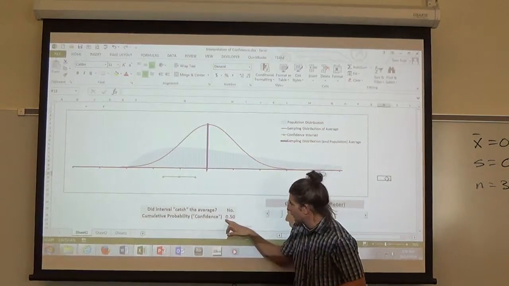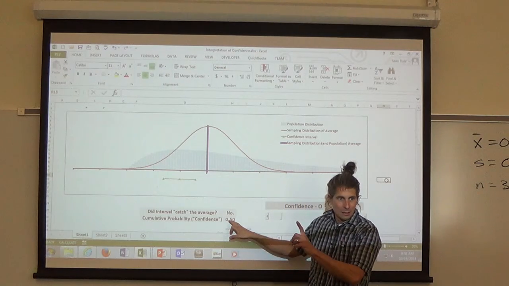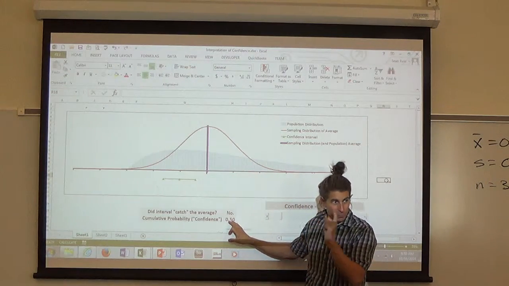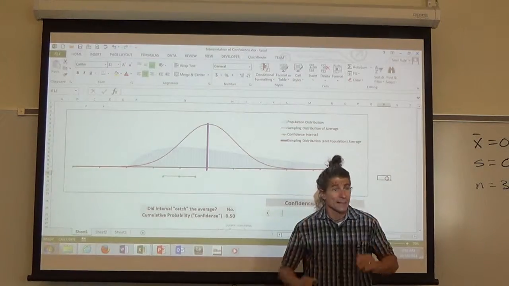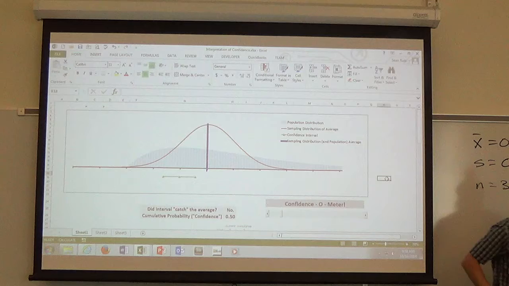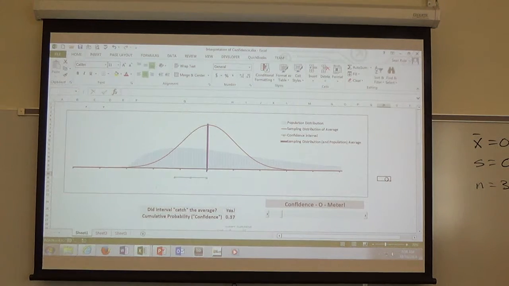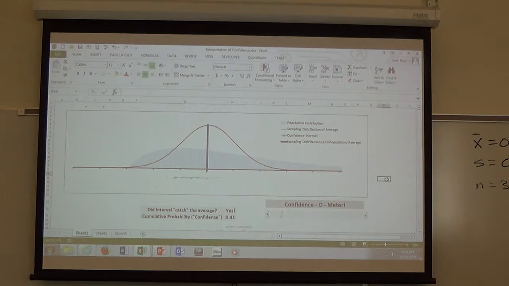So what I'm doing down here is I'm keeping track of the number of intervals that catch the average, the percentage of time it gets caught by the intervals. We're realizing, of course, every one of these is a single study that you would do. So I'm going to go ahead and hold this thing down and let it keep track. There we go. Every one of the times those things move is another study that you have gotten grant funding to do, or you have asked your parents to fund, or you have begged your department chair to give you funds to do a moving study of the time spent at CU. I'm going to stop right there.